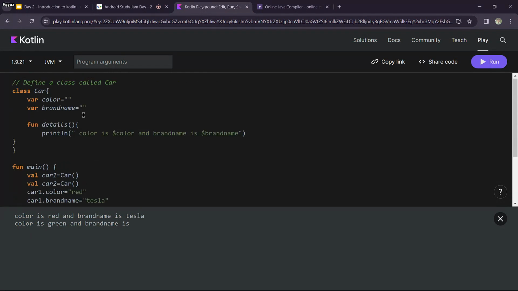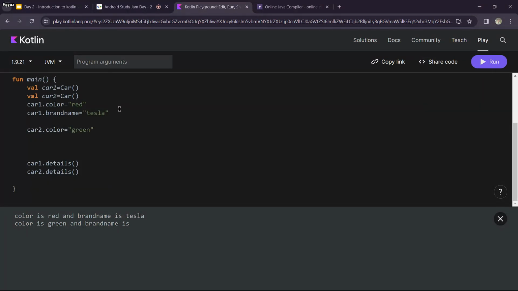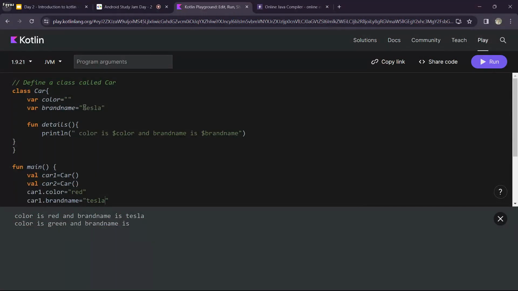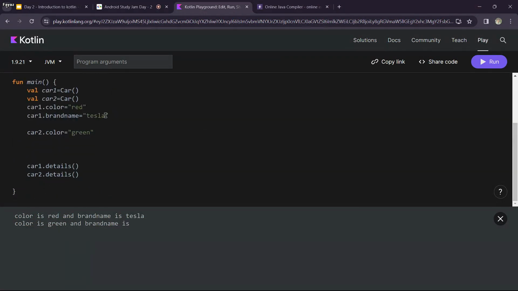What if I have a default brand name here? Because the brand name of any company should not be changed, right? So we have a default one, Tesla. If you give any other name here, then it will take that name. If you have not given any name, then it will automatically take Tesla. I'm going to change this name to Tata. And here for car 2 I have not given any brand name, right? So see here what happens.